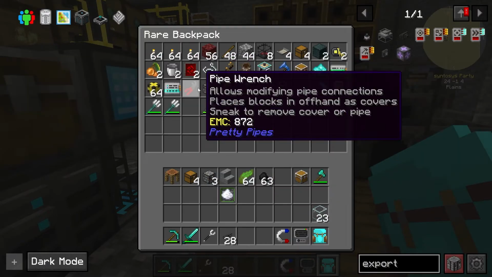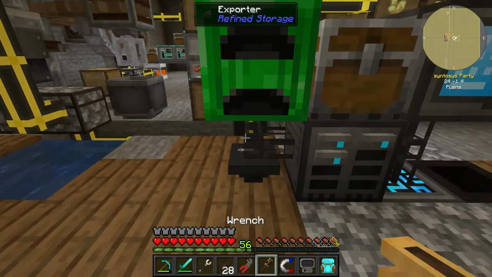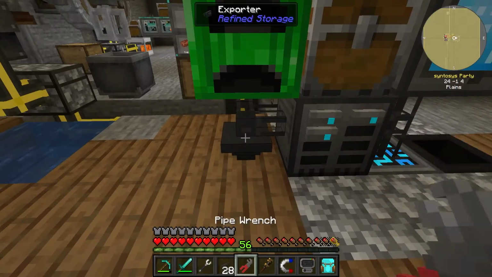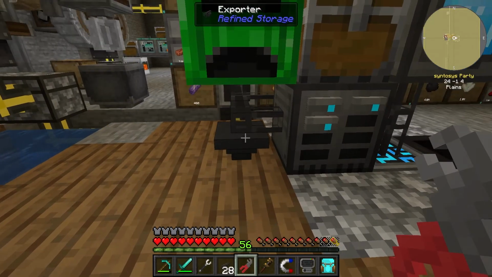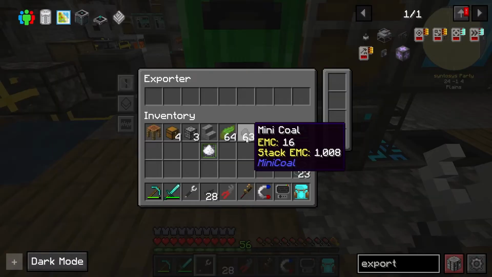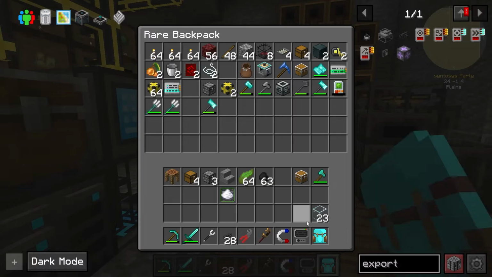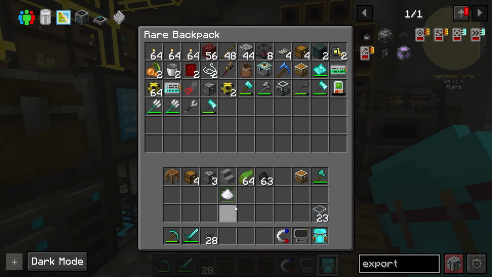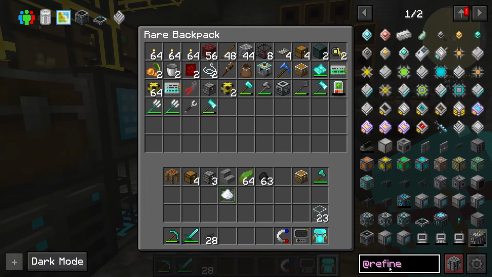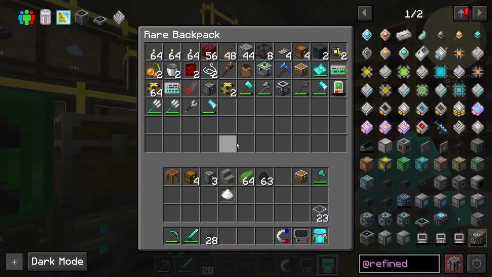Wonder if that one or that one or that one works. Does this one work? No. Does this one... Oh, hang on. Does that work? No. That one? No. This one? No. Okay, so none of those wrenches work. Which means we're probably going to have a specific one, which is the... Does refined have a wrench? More than likely. Yeah, it does. Right, so we need a refined wrench.